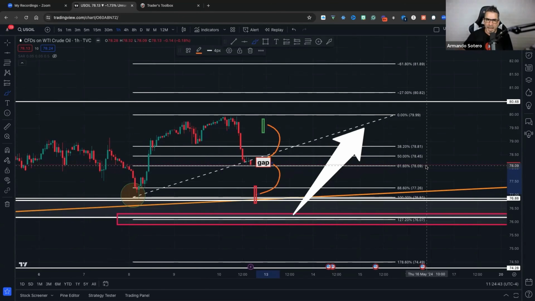Now, as a reminder, gaps lately do not close within minutes as they used to back in the past. So understand that if you're going to trade the gap, it should be a very small position size, whether you're on Forex or you're on futures, because the gaps lately have been staying open for 5, 10 hours, 12 hours, 24 hours, or closing the next trading session. So again, this could be open for a bit and you don't want to jeopardize your margin.